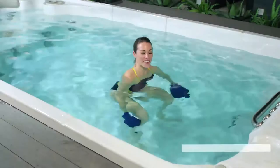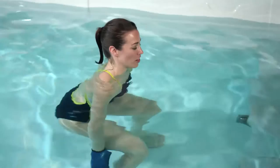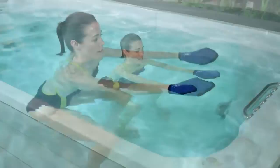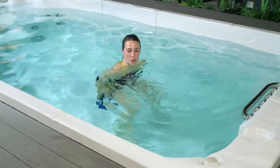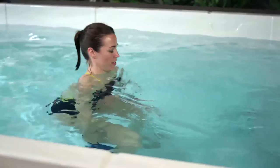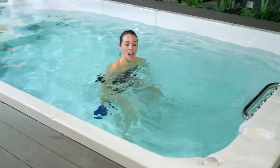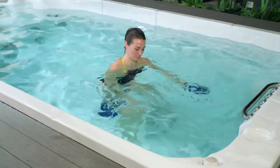For the front raise, we're in a neutral position with shoulders underneath the water. We're in our squat, feet a little bit wider than hip distance. Start with your palms facing back behind you and gently bring your palms up, just extending in line with your shoulders. Turn your thumbs so that they're facing the sky and slice your hands on the return. Inhale as you bring your arms down to your sides and exhale to press up. Nice heavy heels, sitting with hips directly underneath your shoulders.